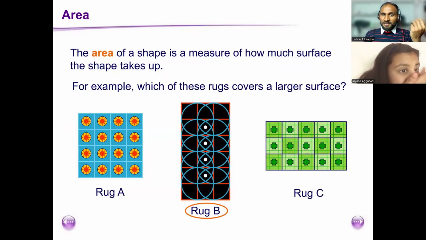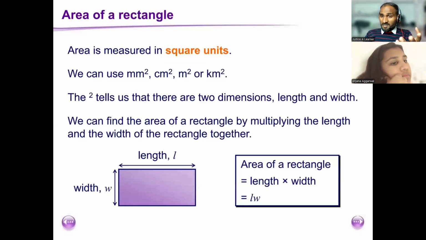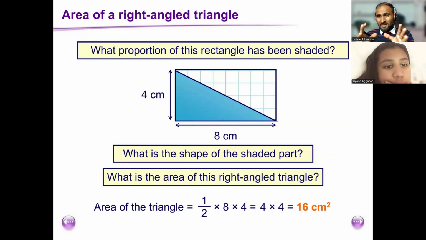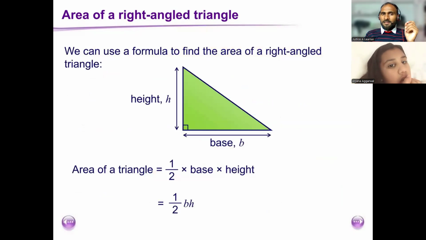The area of a shape is a measure of how much surface the shape takes, correct? Now, more specifically, area is measured in square units, right? So that was also true. But when we look at this shaded portion in this graphical representation, you see small squares, right? We can count them and find the area as well. So that's great.